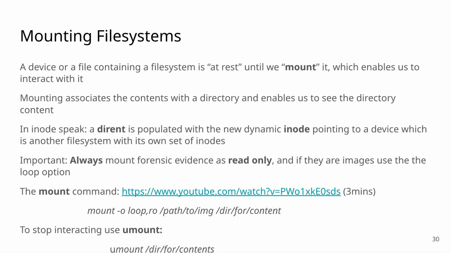Okay, and of course you should pay attention here, because every file system has its own set of inodes, right? So inode number 34 only makes sense under the scope of the file system that it is under. If we go on another file system, inode number 34 might be a completely different file. Okay.